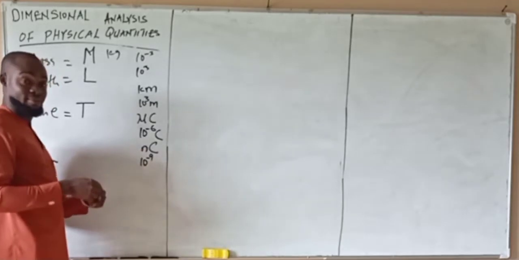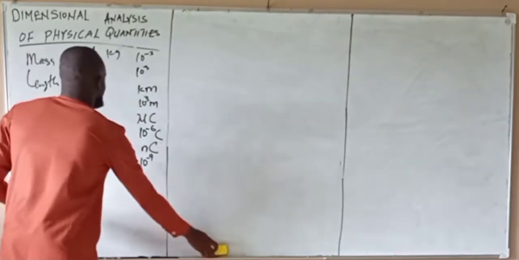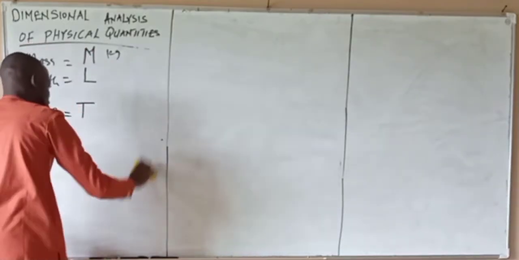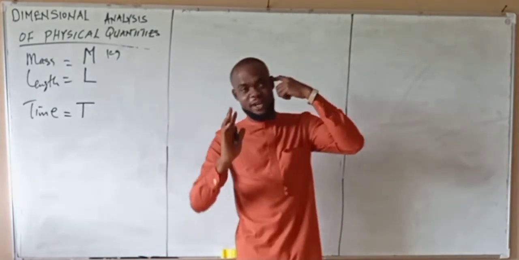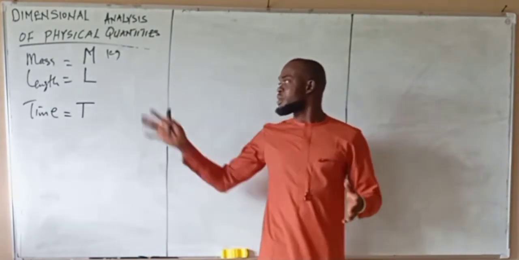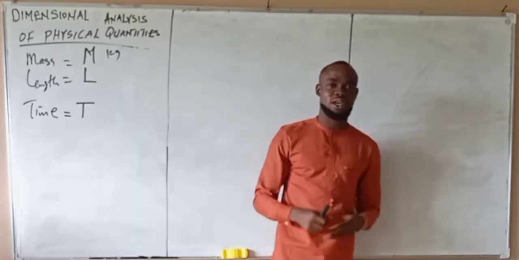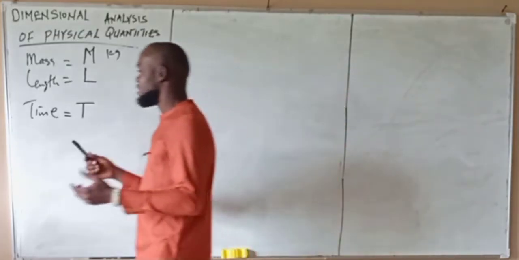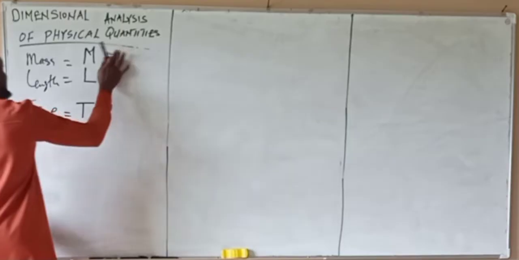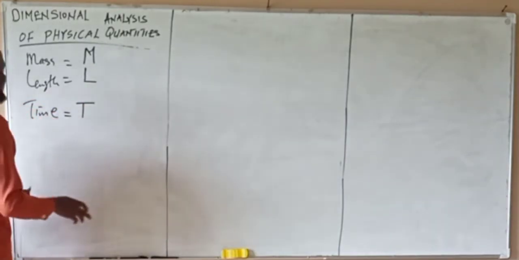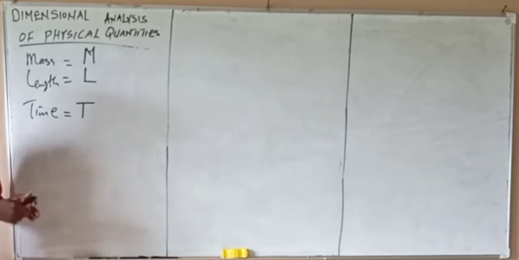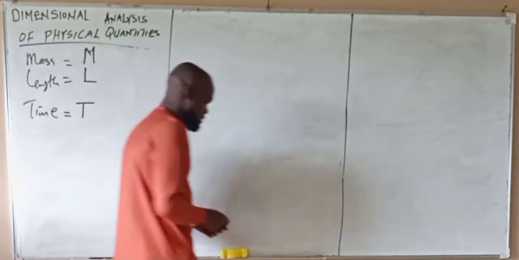It's just smaller than 10. So please think of all those orders of magnitude. It's very important. You can also research more. It's very important when we come to physics. Now let's go back to our dimensional analysis. I already said the dimension of mass is M, the dimension of length is L, then the dimension of time is T. Taking note of those things is very important.